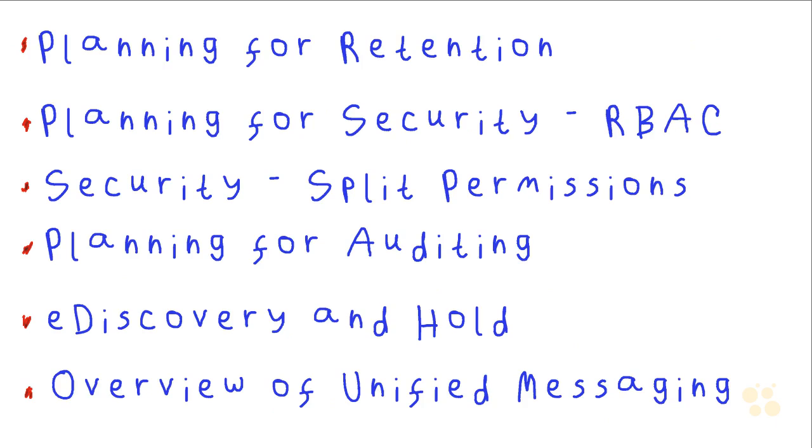We also want to take a look at retention, and we want to start to plan for retention. This is how long do you want email to stay? When should email go away? Is this for a compliancy reason? Is this for a cleanup reason? Is it something that you want to send off to an archive? So we want to talk about the archiving capabilities that you have. So we want to look at those retention settings.